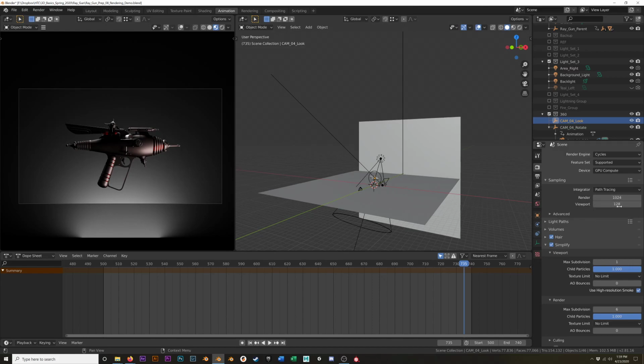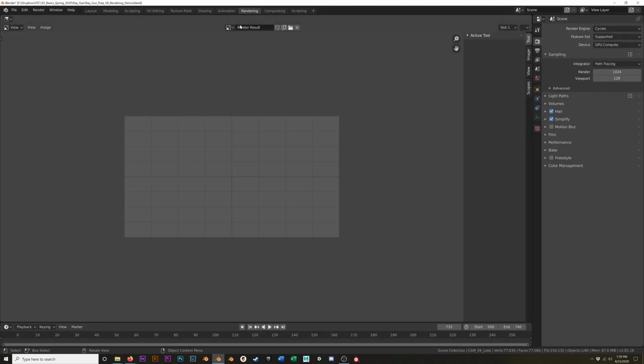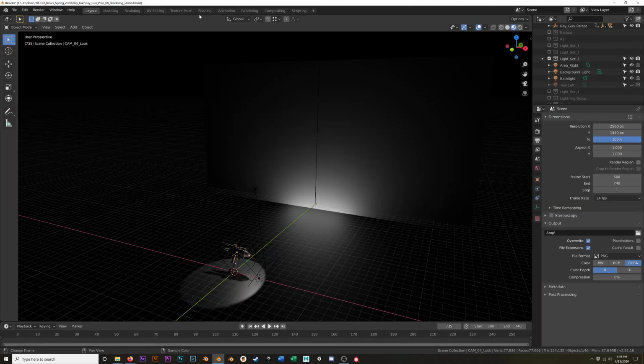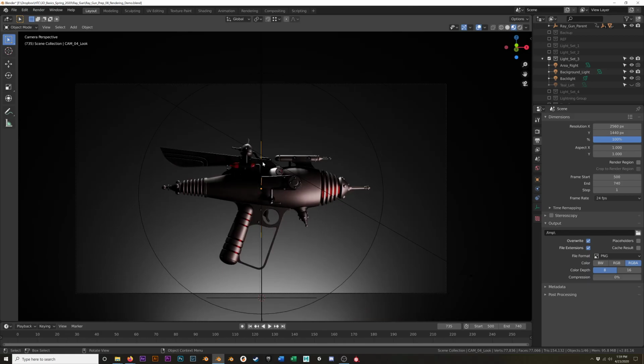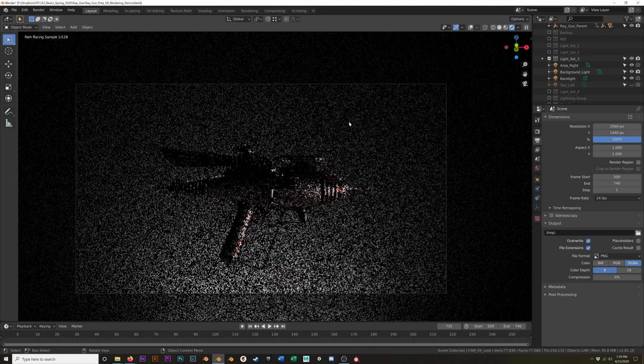So in the viewport, right now the viewport renderer is set to 128 samples. So I'm going to go to the Layout menu set and hit 0. And just to clean up my view, I'm going to click this button right up here, which turns off my overlays. And I'm going to hit Z and go up to rendered view.